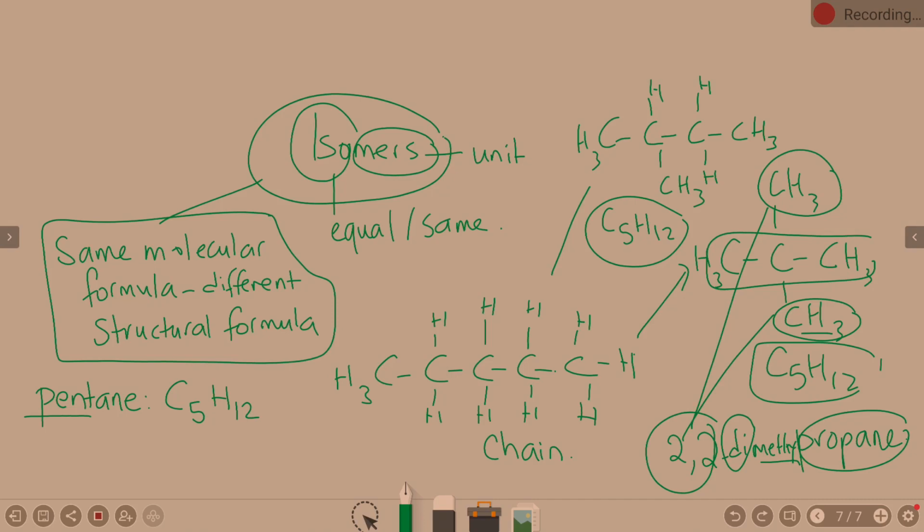So in terms of pentane, I have 3 isomers, and this is an exam question. It will ask you how many isomers does pentane have. They might give you the name, and they might give you the molecular formula, and then you have to draw the 3. So the longer the carbon chain, the more isomers that you can have. So what I want you to do right now, just in the next few minutes, is try hexane. Hexane is 6.